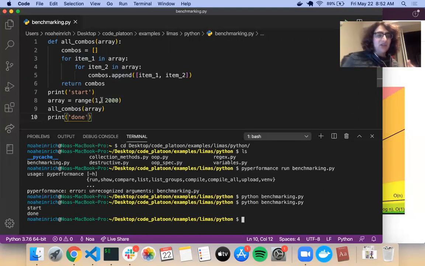Because this is 2,000 items, which in the grand scheme of things, by computer standards, isn't very big. And it's already taking several seconds to accomplish. And that's not what we want to deliver to our employers or customers. So I'm sorry that doesn't really answer your question as well as I hoped it would, but that's a good example. I'm glad I could show you a little bit of why this is important.